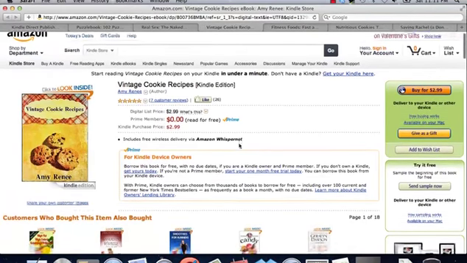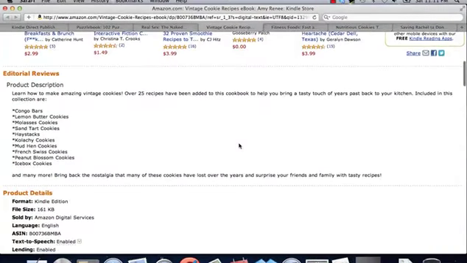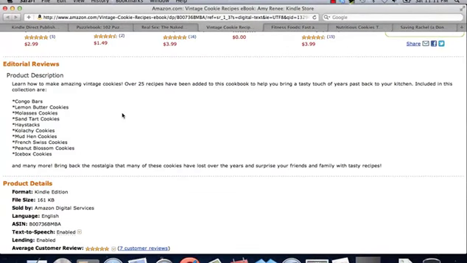And then here's this book, Vintage Cookie Recipes, and this one is sort of on the other end of the spectrum. They just have a few different kinds of things that they have recipes for, and there's not too much to it. They could probably build this out a little more and talk about the author. So this one is a little bare, but at least you can read it, unlike the one we just looked at.